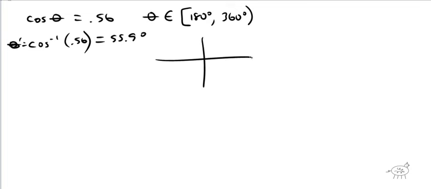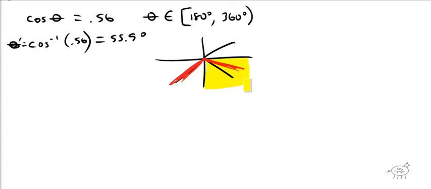So do you guys agree? First of all, cosine is positive where? Cosine is positive here and here. And then I give you another restriction, and that restriction is between 180 and 360, so let's highlight that. So here's 180, and let's do it in red. So this is 180 and 360. Okay, so where does it overlap? Where does the black and the red overlap? It overlaps only in this quadrant right here.